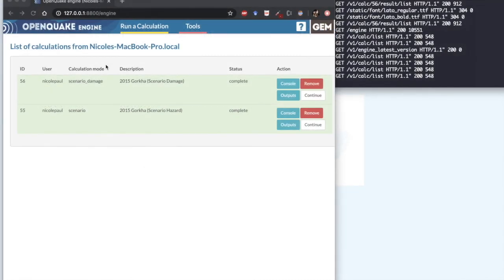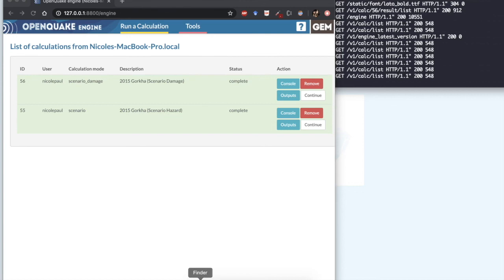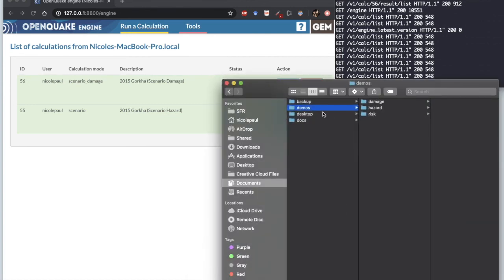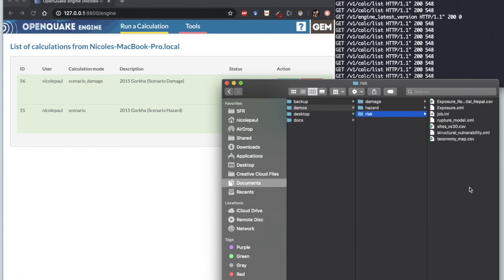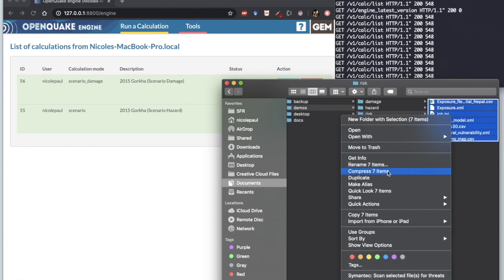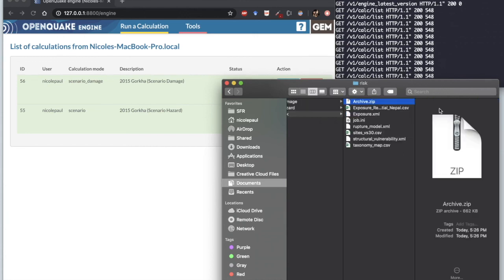Now we're going to run demo number 3, the scenario risk model. First, identify the location where you saved all the demo files, and within that, find the risk subfolder. Select all of the files and compress into a zip file. Feel free to rename the zip file to any name of your choosing.